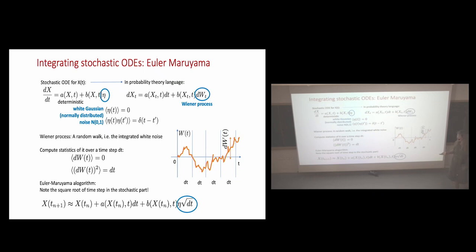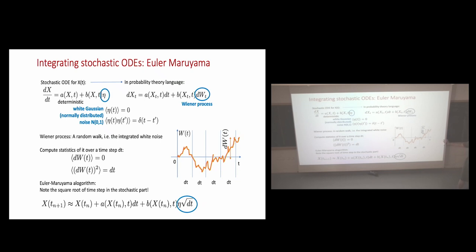What that boils down to is, for the deterministic part, I can write down a classic Euler algorithm, so x(t_n+1) is x(t_n) plus a times dt. The stochastic part is b times the noise, but times the square root of dt to stay consistent with the statistics of the Wiener process. I know it seems like a little thing, but over the years I keep getting papers to referee which do this wrong, so I just wanted to make certain to mention it again, yeah?